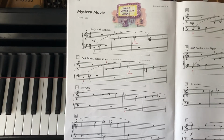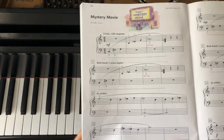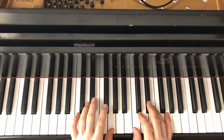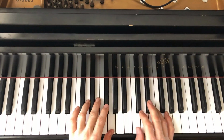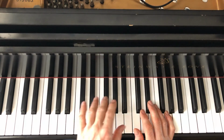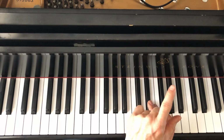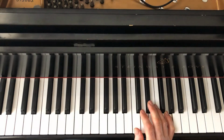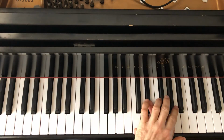So let's see if we can play this one now, Mystery Movie. Right there on that A flat, you have to cross over your right hand like this. Here's the beginning. A flat. So take a quick peek at your hand just to make sure that this finger is going to land on A flat. And then once you know it's there, you gotta put your eyes back on that score right away. So it's a very quick look at your hands.